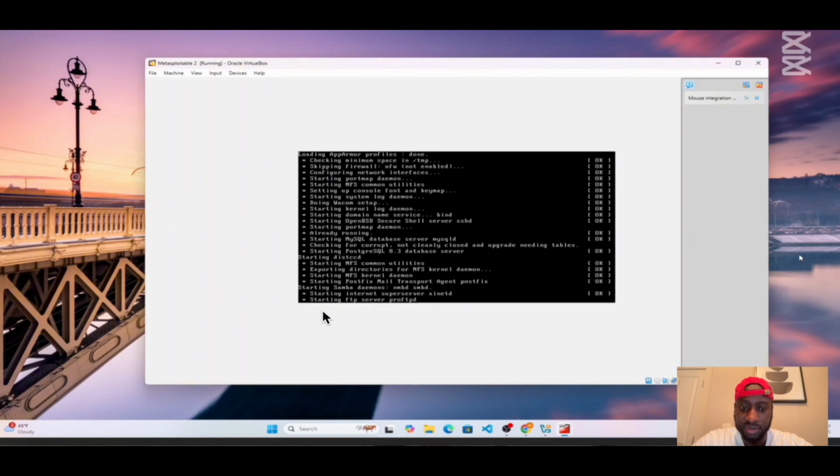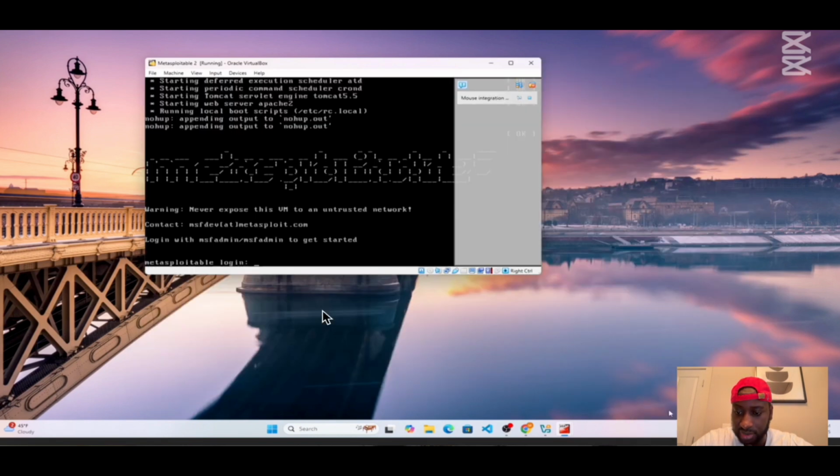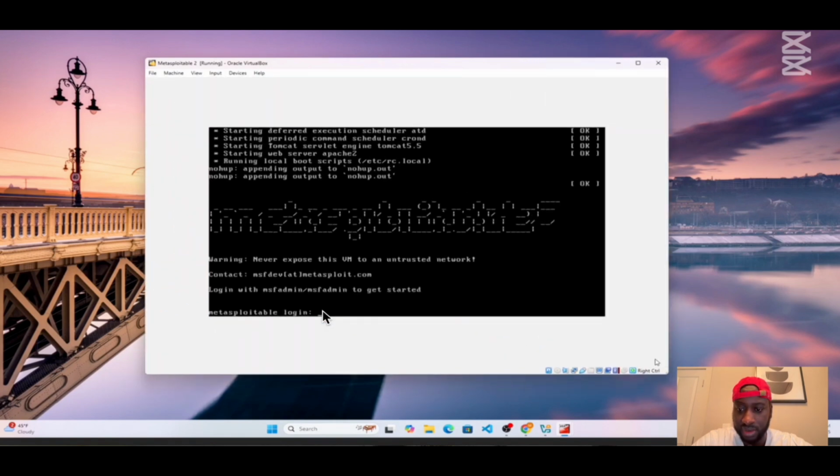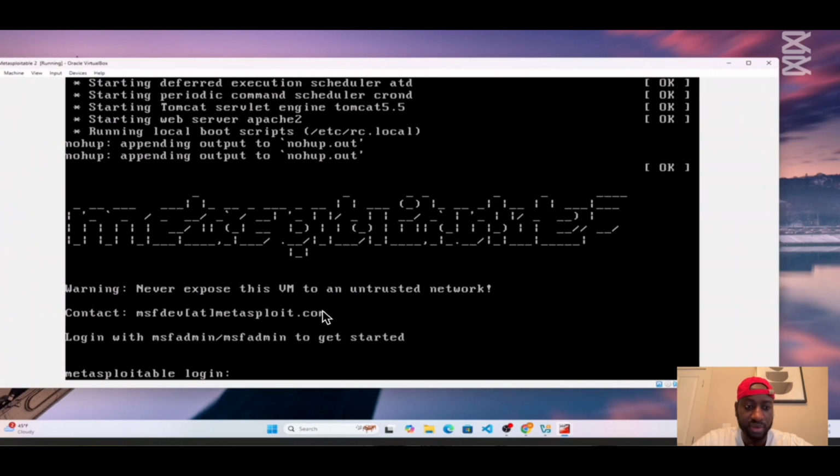And remember, at the same time, you want to make sure that your Kali Linux is on and also your pfSense is on, because this Metasploitable, there you go. So you see that our Metasploitable 2 is up. Okay, so now we want to log in. And to log in, let me just fix the screen a little bit so you guys can really see here. Okay, so adjust the screen to 100. Now we have a better vision here.